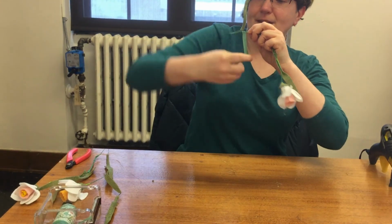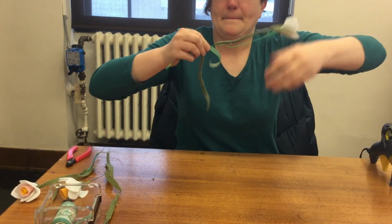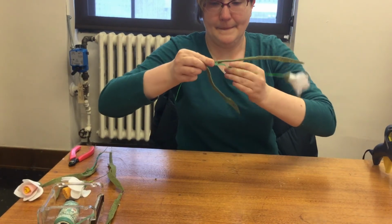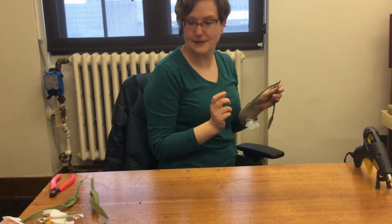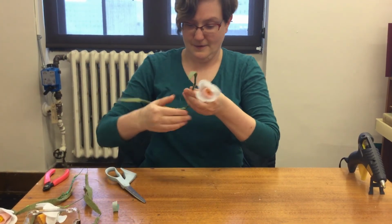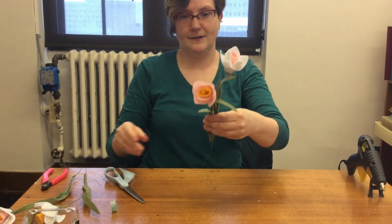You can cut your piece of tape into a second piece if you want to, if that's easier. But it's up to you. And you're going to go all the way up to this part here. And when you get there, scissors. Take your scissors and just cut and just secure down. Okay. Straighten her out. And there you have your two completed little felt daffodils.